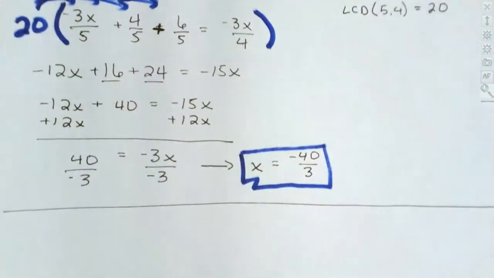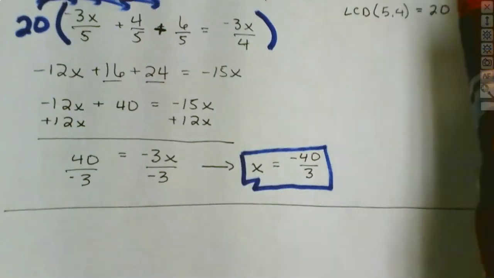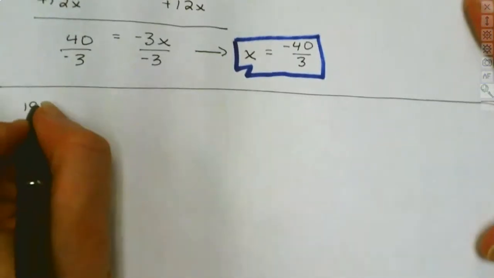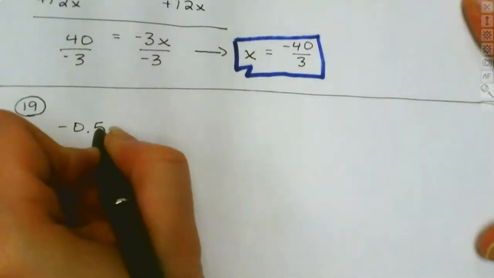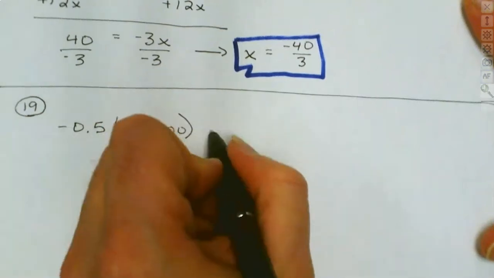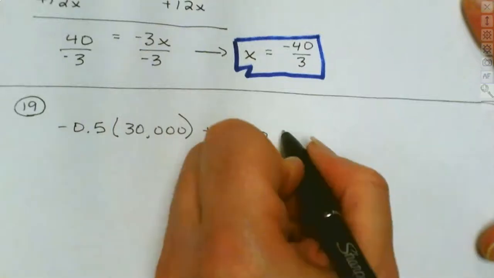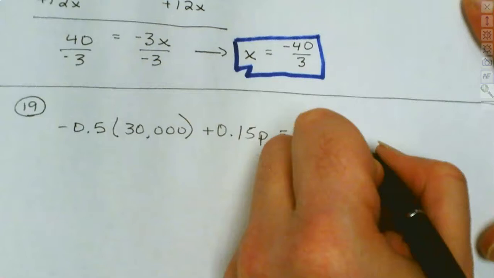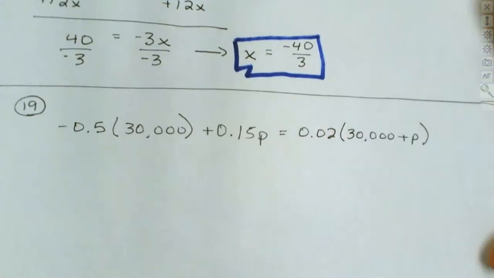One more, it looks like, out of this section. So we'll look at 19, and I picked 19 because 19 has a decimal. Now, when we talk about decimals, we can clear out the decimals. But I think that is more confusing than just using our calculator. So I'm going to work with our decimals. If you have a calculator, we can work with them. You do not need to clear them out. I think clearing them out just makes it more difficult.